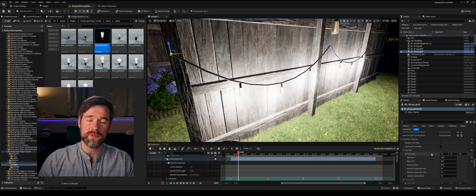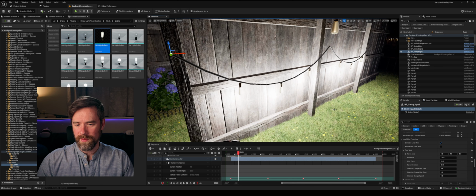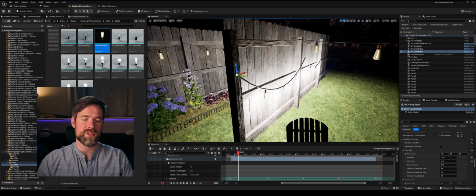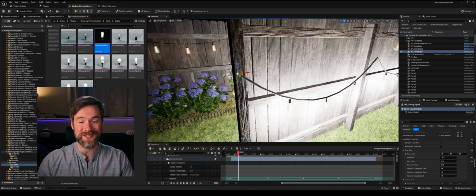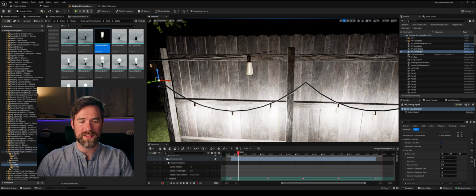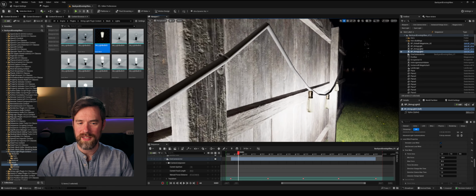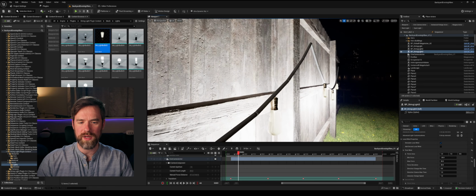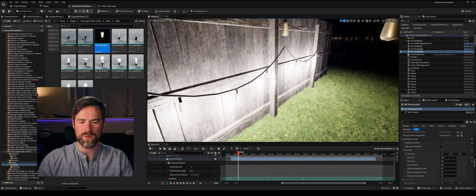You can change the kind of bulb that's being used, the kind of light, the light color, physics, wind simulation, all that kind of stuff. I'm not getting any kind of sponsorship from this plugin. I just thought it was really cool. And I feel like if anybody wants to create a string light effect, this is a great way to do it. I've also customized things like the cable length and the material that's on there. So by default, if this looks too low poly and the material is bad, you can change all that. Okay, so don't worry about that.